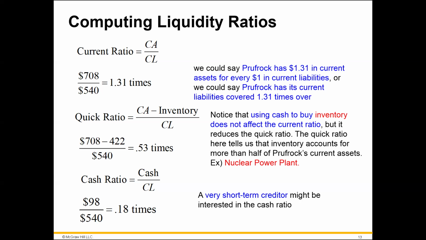So for the preferred corporation's example, the quick ratio is 0.53 times. So it's much less than the current ratio, which means that the preferred company includes a lot of inventory as a current asset, right? So we need to check the quick ratio as a measure of short-term solvency.